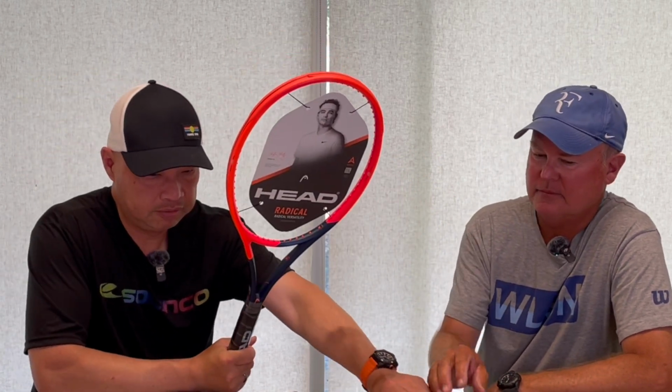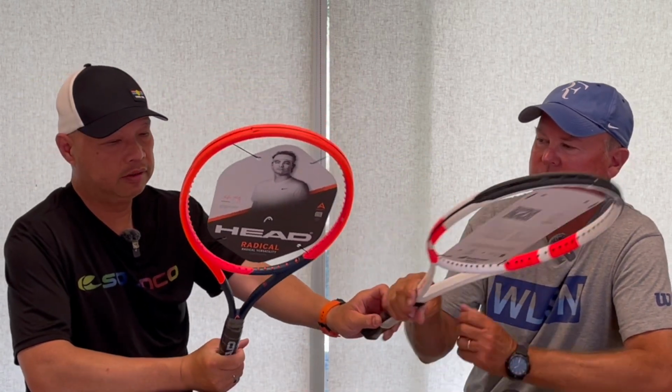Now, let's throw a Babolat in. So this one, there's not much bevel. There's not much of a slot for my pinky. It's pretty flat. There's not a lot raised right there. The flat bevel here still feels good, but my pinky just doesn't have a home right there. Let's try Yonex.